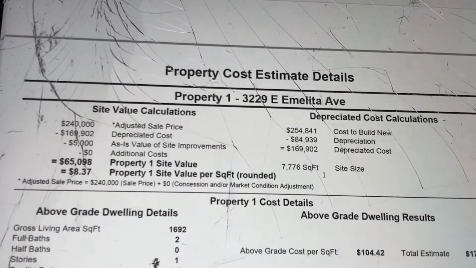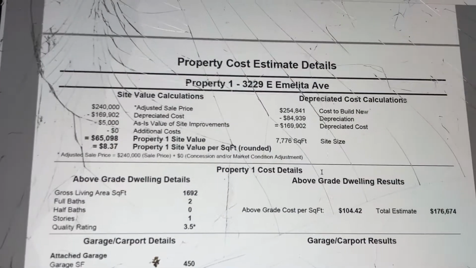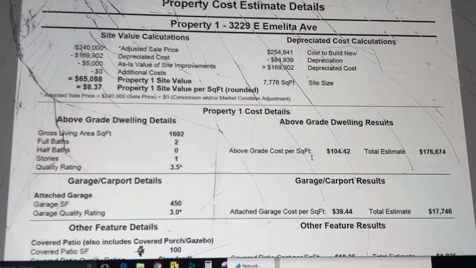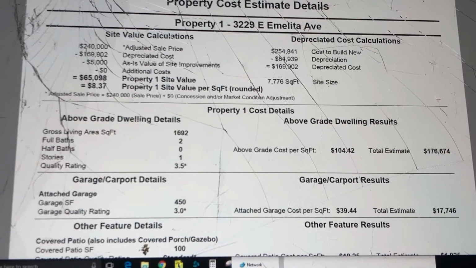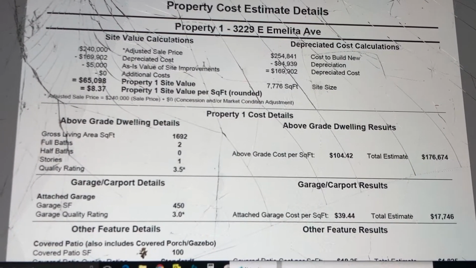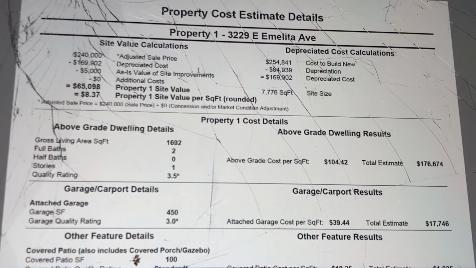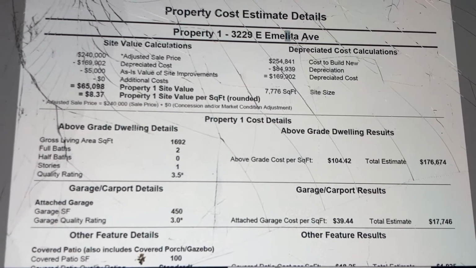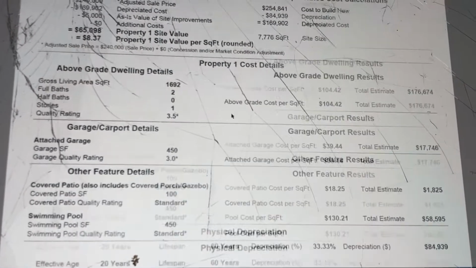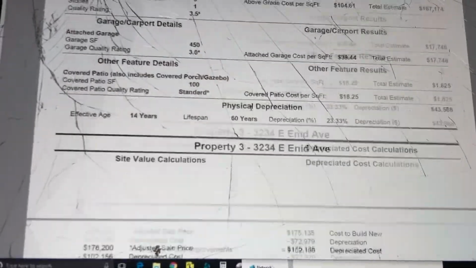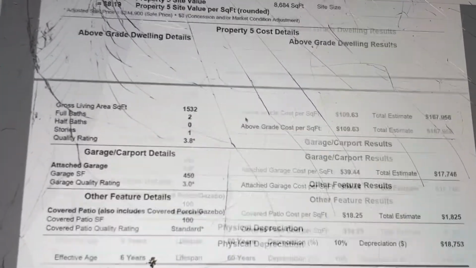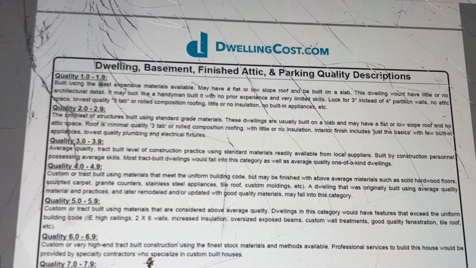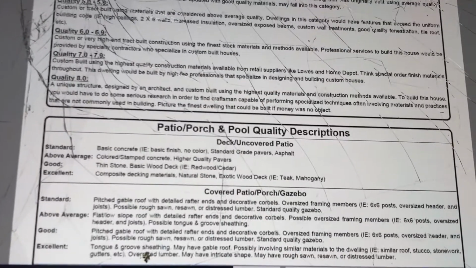And then last, we have here, since site extraction, let me zoom out a little bit. Since site extraction is basically running the cost approach on each of those properties that you choose, Spark gives you the actual cost approach data for all of those properties. So again, you can go back and recreate this and defend yourself if you need to. So again, comp 1 or property 1, the address for that property, and then all the cost data for that property, and then property 2, all that data, property 3, and so on and so forth for all of it. And then at the very end, we also give you, just like I showed you in the cost data report, the full breakdown of what those quality ratings mean, again, in case you ever had to defend yourself.